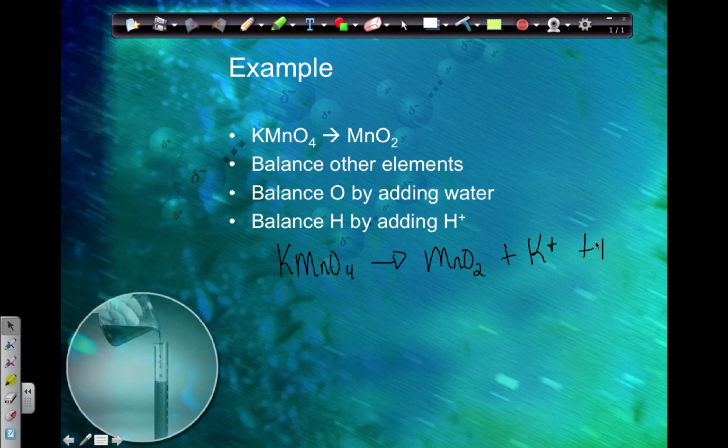So I'm going to add 2 water molecules here. So that's 2 oxygens, and so that's 4 and 4 on this side. But I'm adding hydrogen now, so I need to go back and add hydrogen. So that's 2 times 2, so I need 4. All right, so now I've got 4 on this side, 4 on this side. Now I can go to the next step.